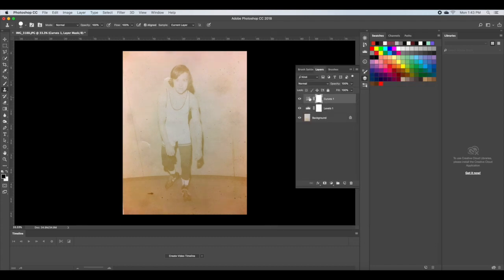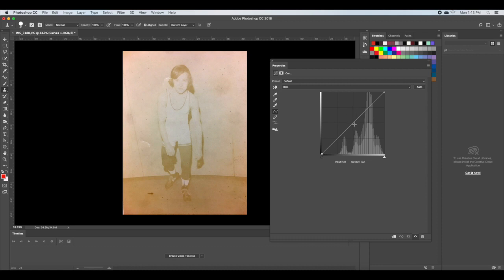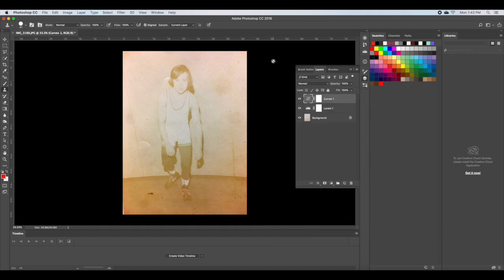And I'm going to go to my curves. And curves is nice because I can anchor down certain areas. And I'm just going to play around with this. See, I have that spike over there, and I'm going to adjust that spike and maybe just brighten it up a little bit here. Drag this up and down and just see where that looks better. Okay, so now it's starting to look a little bit better already. Okay, so now I've adjusted the exposure.